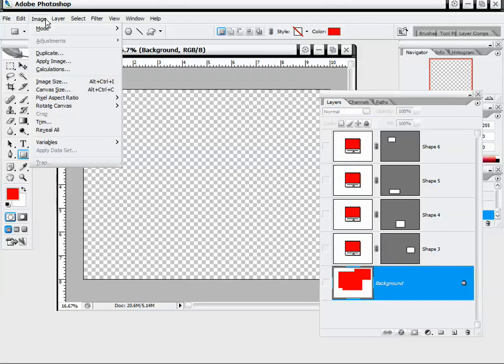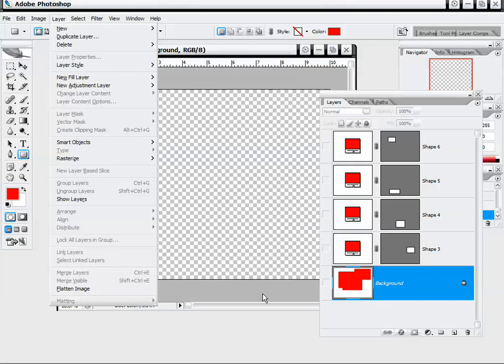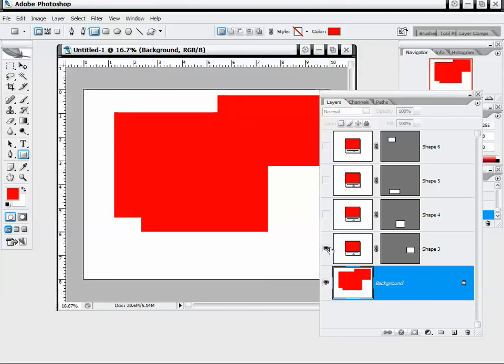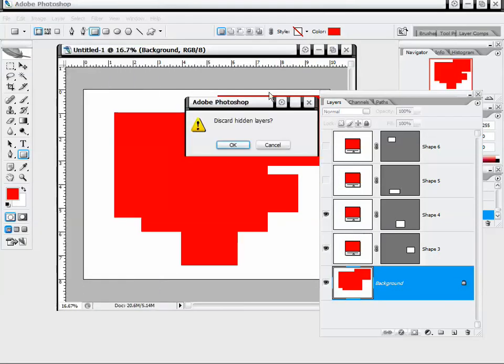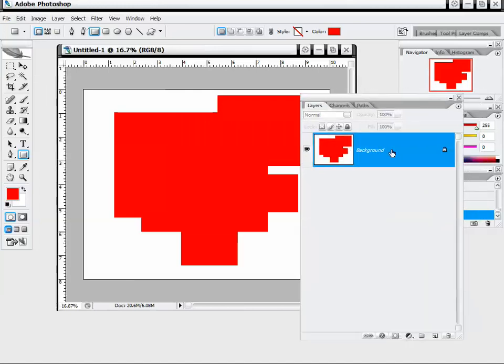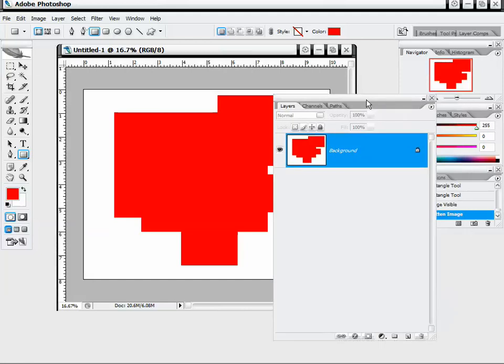And we have a few other options here too, which is Flatten Image. Let's say we just want to turn this all into one layer. What we want in that flattened layer would have to be shown. So we're going to hide these top two layers, and I'm going to go to Flatten Image and discard the hidden layers, which are going to be these top two, and click OK. And now we have just one layer with all of those different shapes. It can be a lot easier when you're editing to start flattening your images towards the end, if you know you're not going to be editing them anymore. Otherwise, preserve them, maybe take a snapshot in your history, and that'll help.